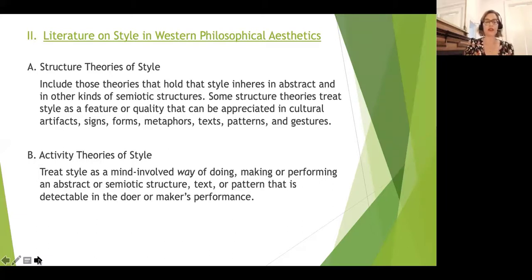It's usually not enough for style in either category for the stylistic feature or mode of action to occur only once. Instead, the literature usually treats style as a habitual feature, and I'm stressing that because habit's going to be something I'm looking for in the enactivist views. Style is a mode or symptomatic trait that runs through some set of products or processes that can be grouped together in some way that is indicative of style.